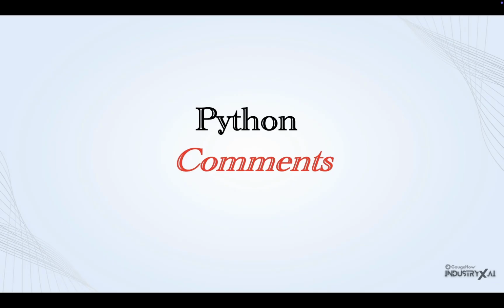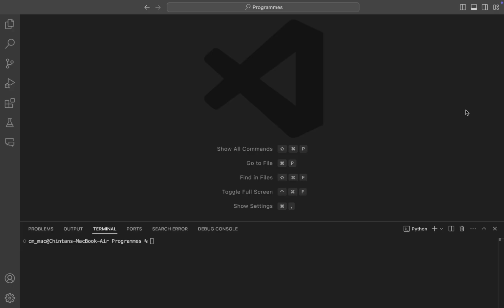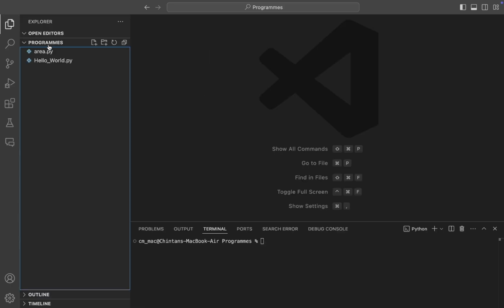There are two types of comments in Python, single line comments and multi-line comments. To understand that, let us go to Visual Studio Code. Now as we have already discussed, you can create a folder and save your file in that specific folder with the extension .py. Once you are open in that folder, you can directly create a new file by going to the left hand sidebar of VS Code, clicking on Explorer, and here you will see the list of programs that you have created till now. In this section, programs is the folder name in my case. In your case, the folder name may be different.